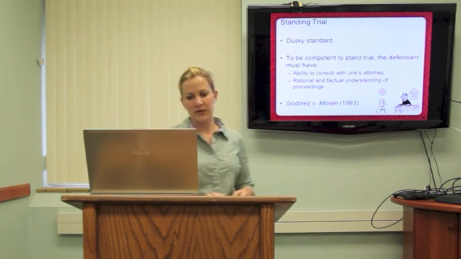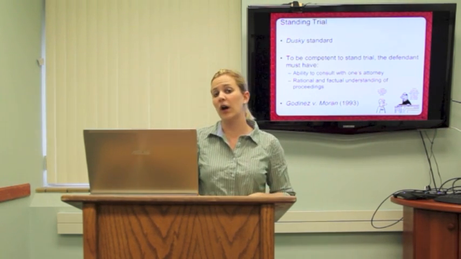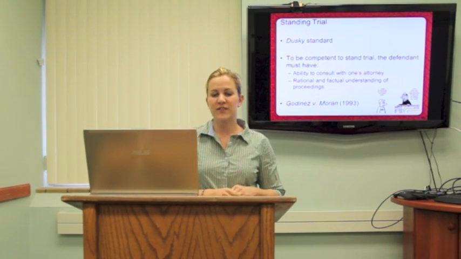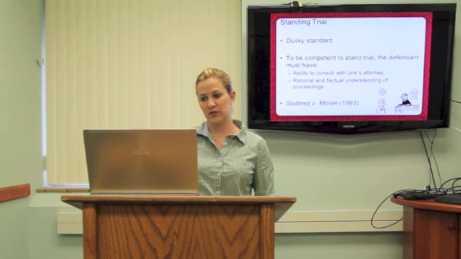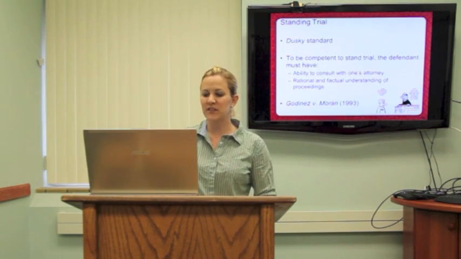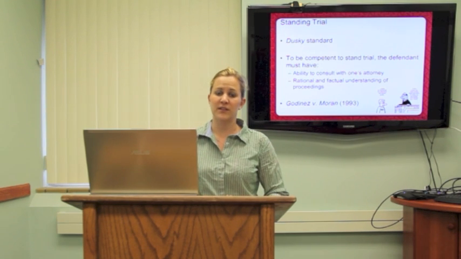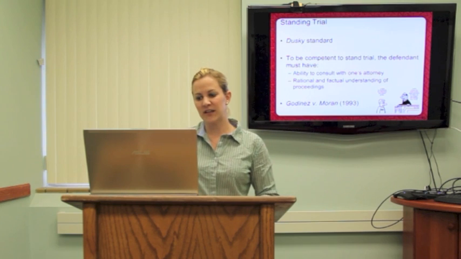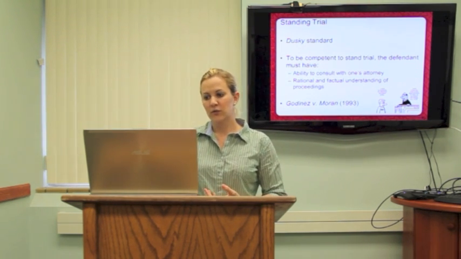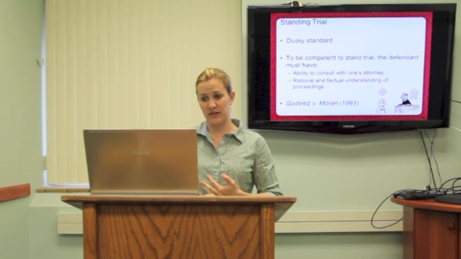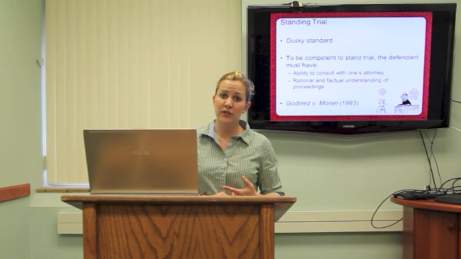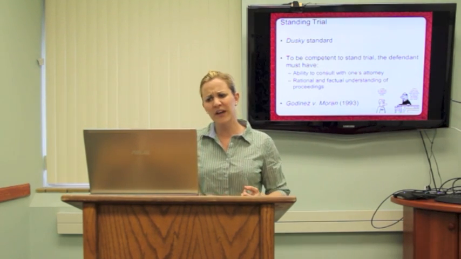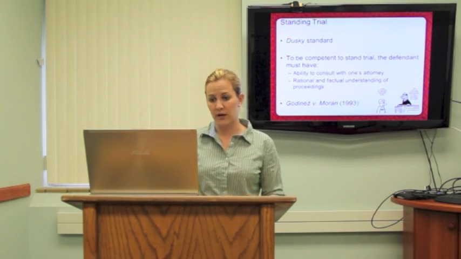The second type of competency is the competency to stand trial, which is probably the one that you hear about the most and is what's first talked about in your book. So all states have some variation of what's been called the Dusky Standard. They have some minor differences, but the Dusky Standard is what guides whether or not somebody will be adjudicated competent to stand trial. The standard says that the person must have the ability to consult, rationally understand, and factually understand. So they need to have the ability to consult with their attorney in order to come up with proper defenses and to discuss different alternatives. And they have to rationally and factually understand what's going on.